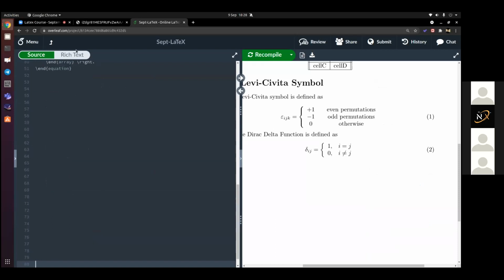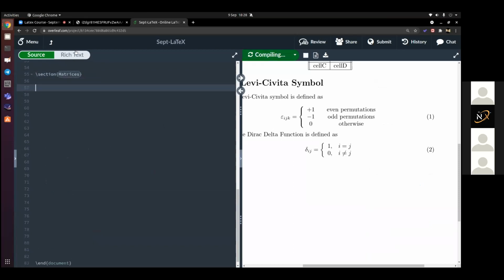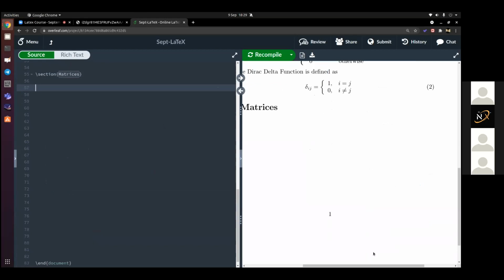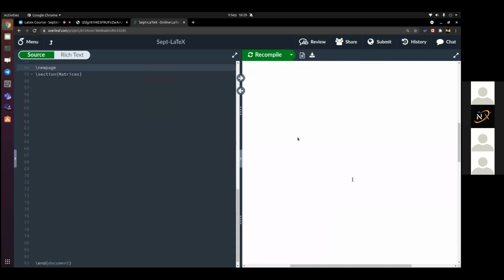I'll just add a little bit of gap here, and we will begin with our new section, which is all about matrices. Let's in fact start this on a new page so that we have a fresh start. All right, perfect.